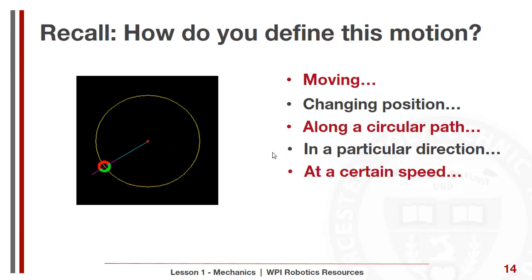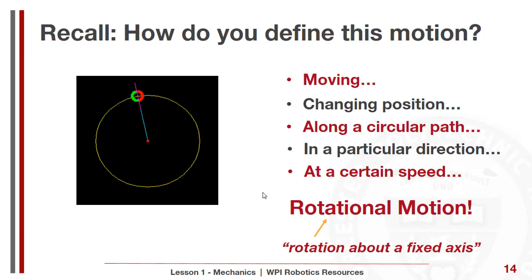And we generally call this kind of motion rotational motion, and it's because the object is rotating about a fixed axis, and this is the axis of rotation. We'll call that the center, the axis of rotation. And we see this kind of motion in our robot wheels, the robots that we'll be using in this module. Robots or cars, the wheels rotate in order for us to have motion. And then we also see this in our homes, like on our fans, the blender in your kitchen, all have different variants of rotational motion.